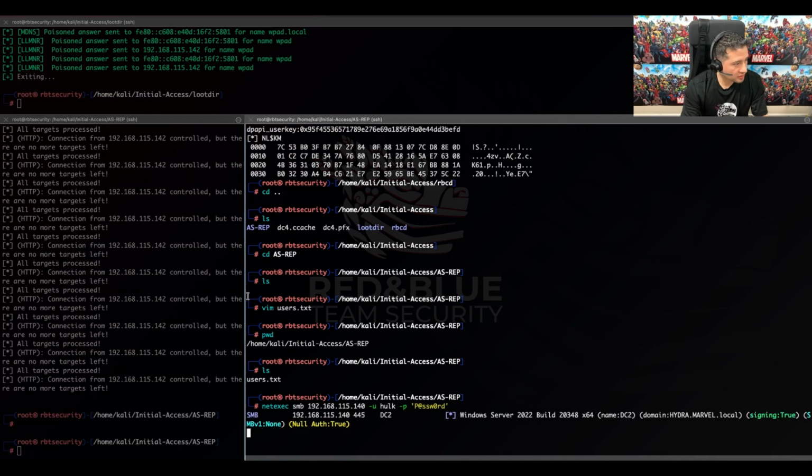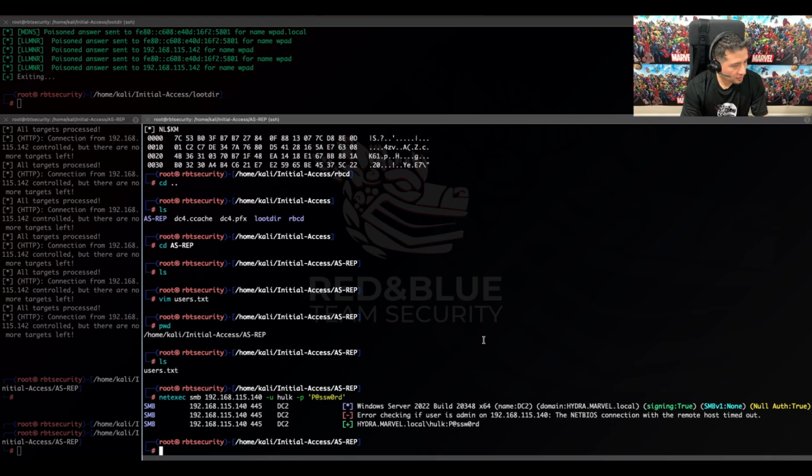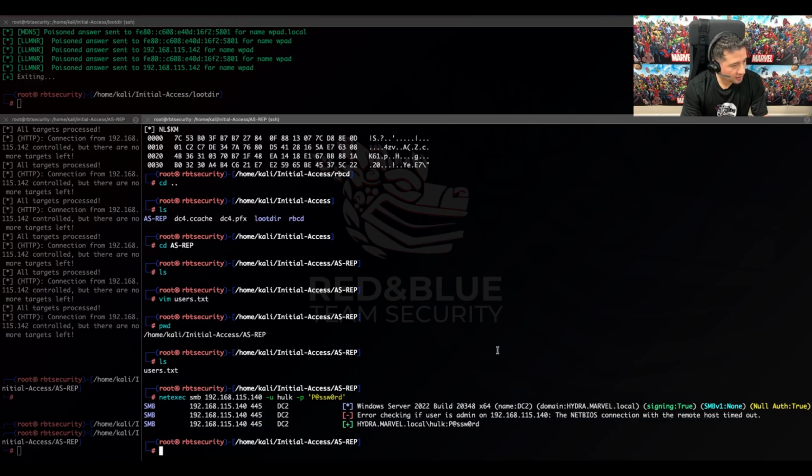Okay, the password is valid, but for whatever reason, it doesn't say Pwn3d. Let's use this one, the second one.